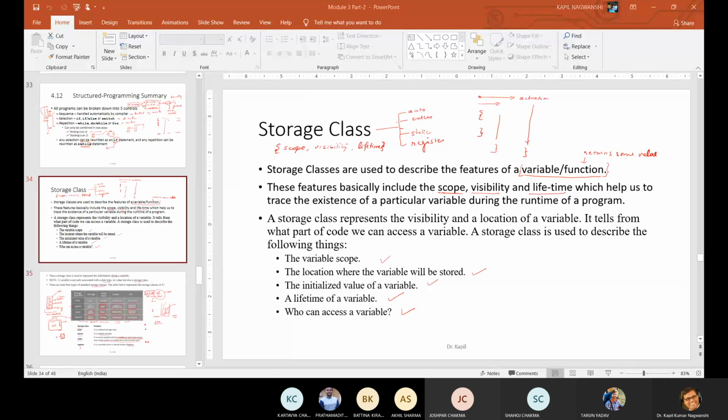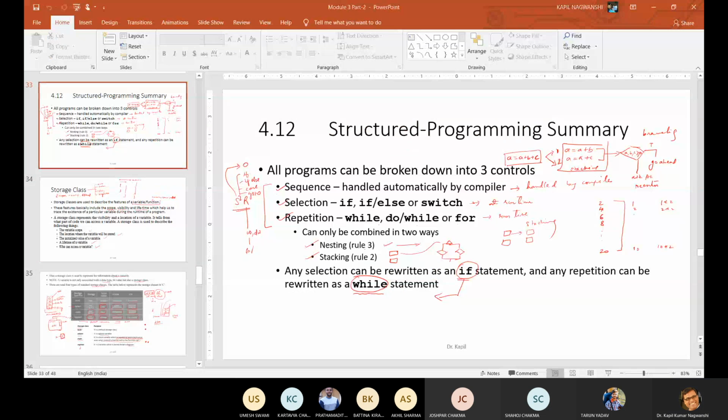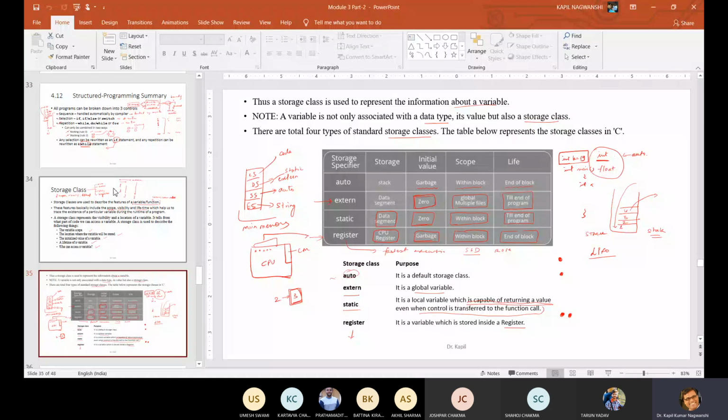Not discussed, sir. This structured program summary has already been discussed. Okay, so let us discuss storage classes. So what are the storage classes?